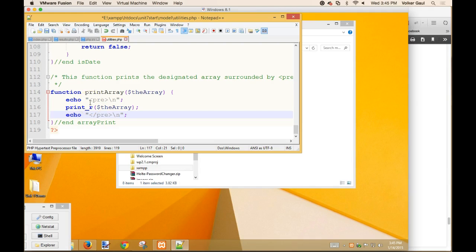So print array is handy, but it literally goes across the top of the page and wraps if it needs to. It's ugly. It can be hard to read sometimes. Putting pre-tags around it, it comes up in a pre-formatted monospace font with each key value pair on a separate line. Much easier to read. Takes up a whole lot more room. Print array is not anything you leave generally in your finished product. It's another testing tool. Show me what's in my array.